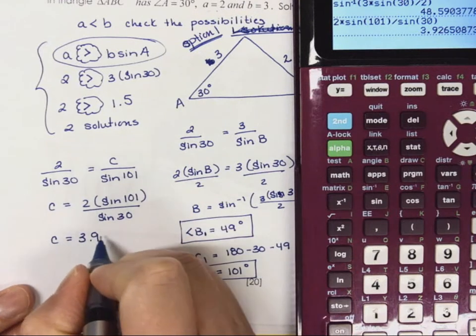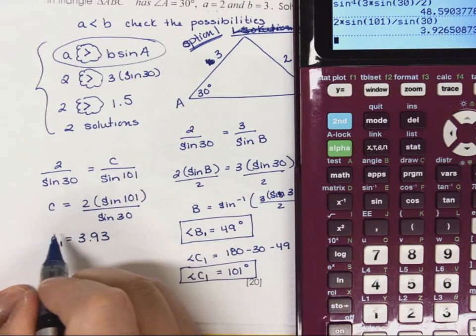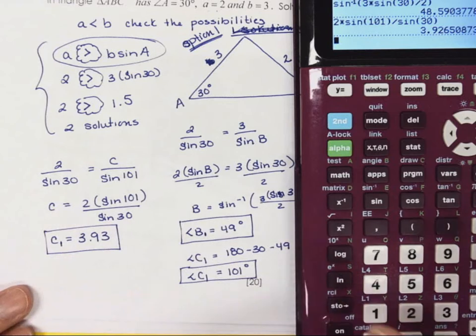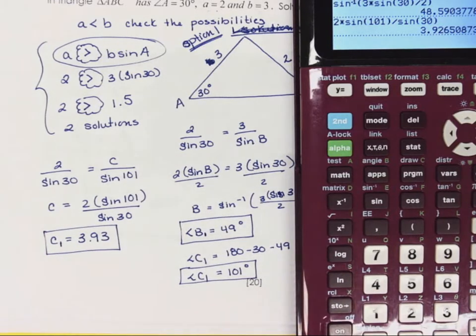Is that my biggest side? Yeah, because it's my biggest angle, right? So the side across from your angle. So what side's going to be the smallest? With the smallest angle will be the smallest side length, right? It's just proportionate. Okay, so that was really easy, but we still have another possibility.